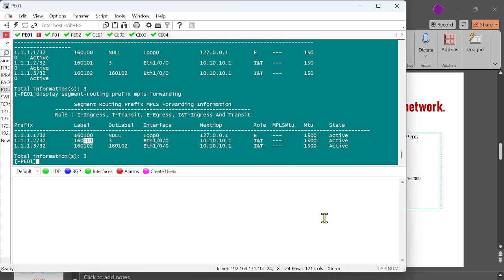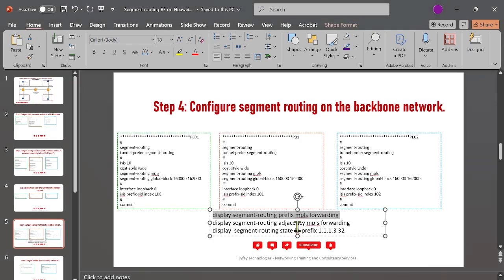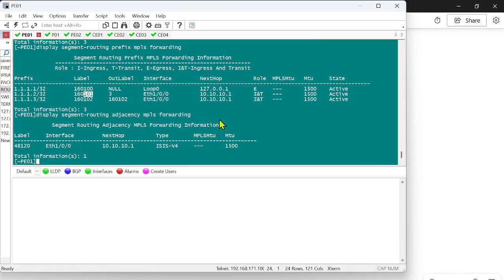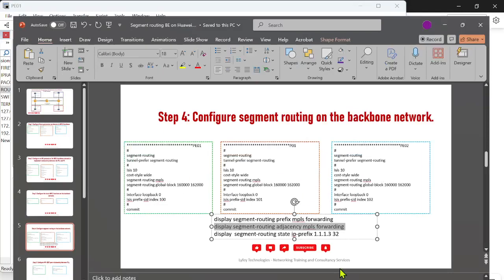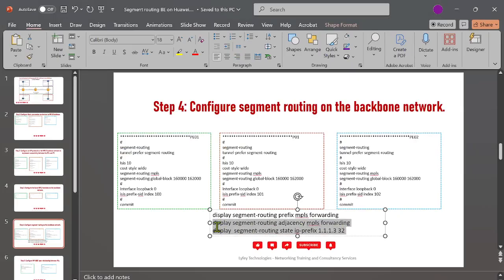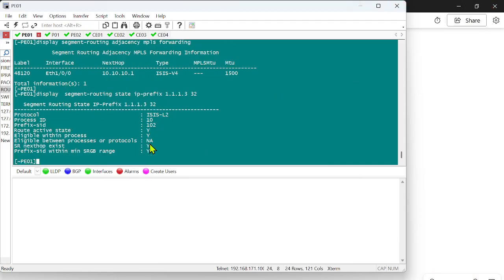Again, you can use multiple commands. You can check that just in the forwarding. You can check also a given prefix. So you see that this prefix seed is 102. This is coming from P02. The protocol, we are receiving it through IS-IS.